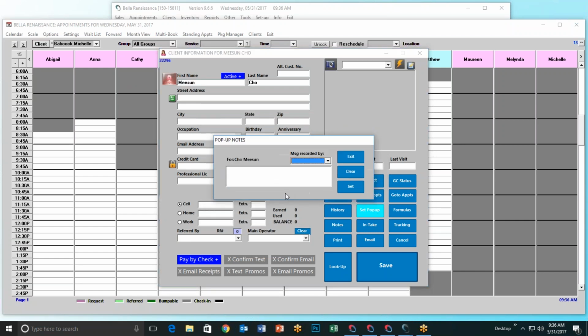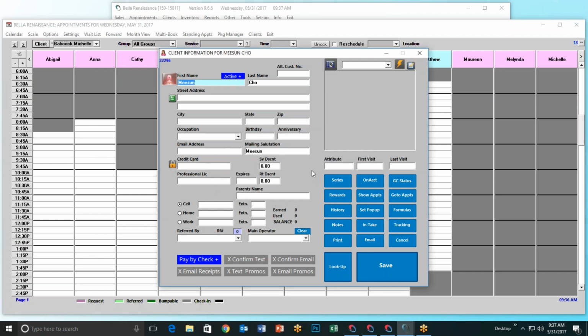Also, we have things like pop-up notes. Pop-up notes are important notes that you want to be told about prior to doing anything with this customer, like maybe they're allergic to glycerin. If you're going to book an appointment for them, the very first thing you're going to see is that pop-up note. If you're going to process a sale for them, the first thing you're going to see is that pop-up note. It could be something as simple as they left their glasses upstairs, or they're allergic to glycerin, whatever it may be. A pop-up note is the very first thing you see when you pull up a customer for any purpose, whether it's to book an appointment, process a sale, send a confirmation, whatever it may be. Go ahead, I'm sorry. You have a question.